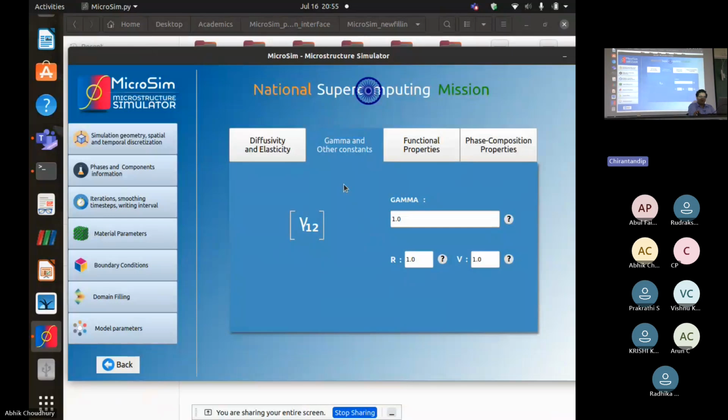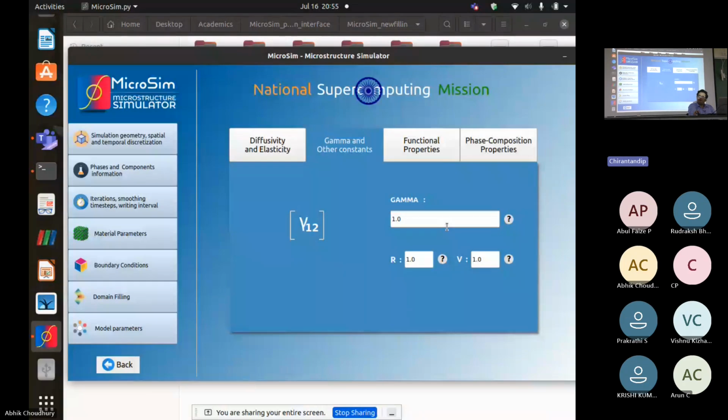Essentially you have 2 phases, so you can only have one. So it will ask you for only gamma 1. If there are more phases, it will ask you for all the possible combinations. You have some unit or dimensionless form. In the present form, in the present infile, everything is dimensional.